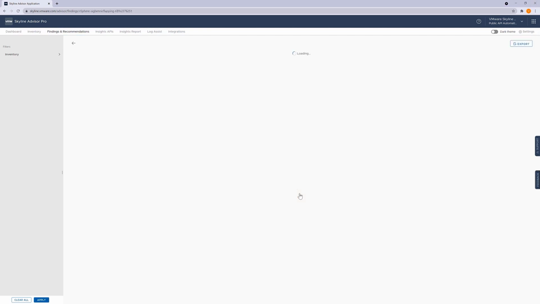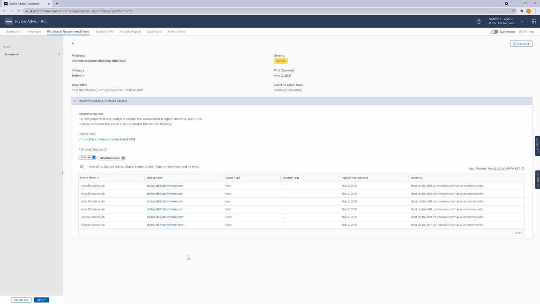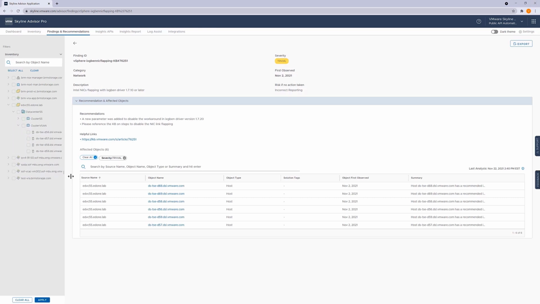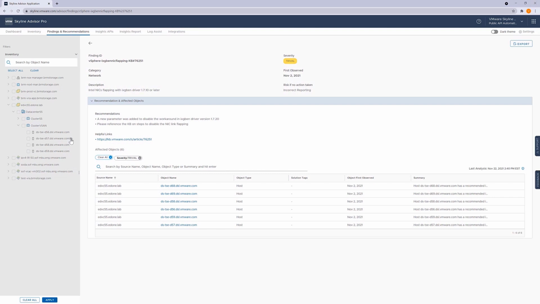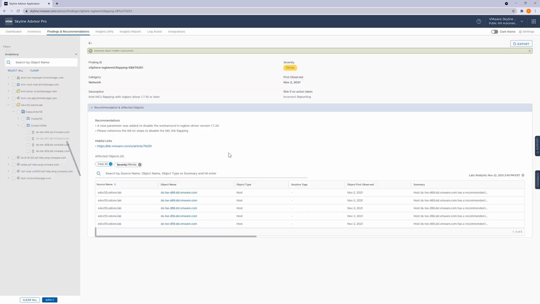So here's that finding. And as you can see, Skyline is reporting several objects that could be impacted by it. And one of them is a host in my test dev environment. Now I'm going to exclude that object by finding it in my inventory tree and turning off its visibility. And as you can see, that object is no longer included in that finding's list of objects that could potentially be impacted.